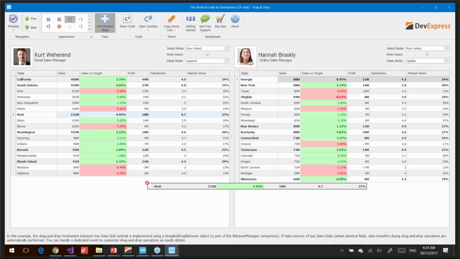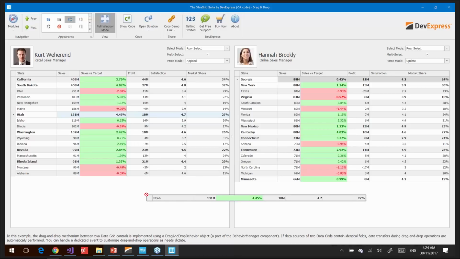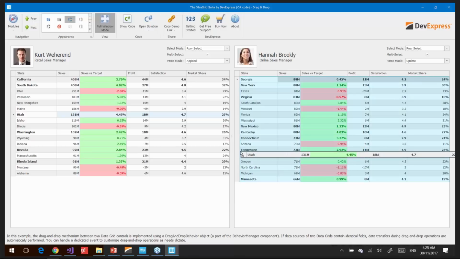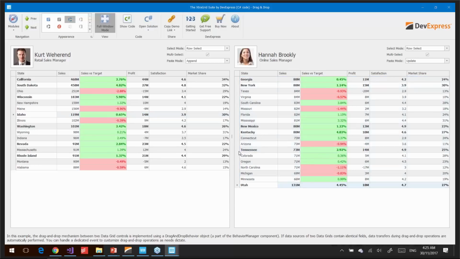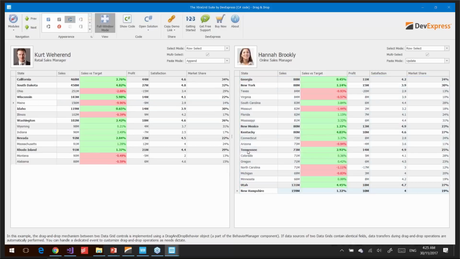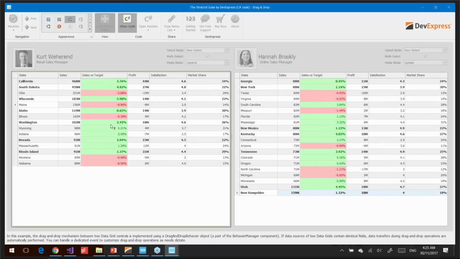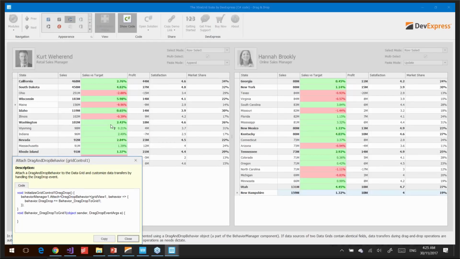Now what you'll see straight away is that you can visualize exactly what's being moved between grid A and grid B, rather than just the old traditional, hey, we're moving something type. So as I drag that over the top, we can see it's moving from one grid and being implemented in the other. Now to give you an idea as to how complicated that is to implement, there we go. Simply attach to the behavior manager control, and that's it. There's no more code involved.